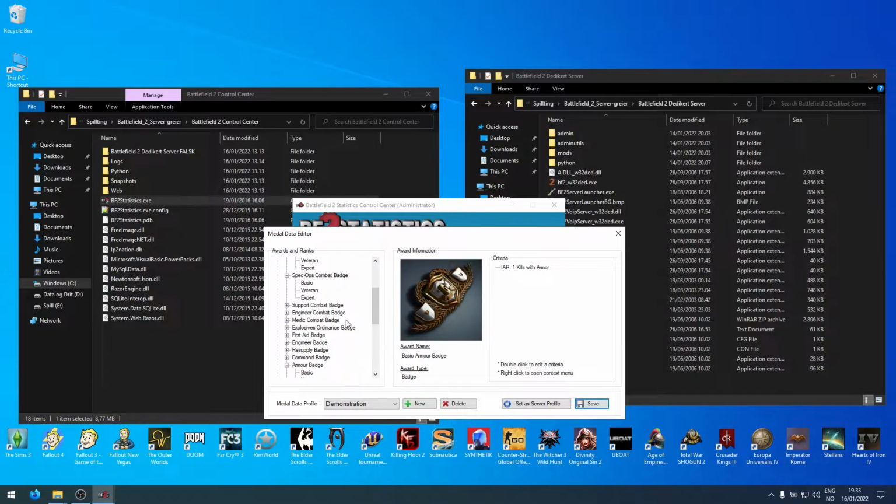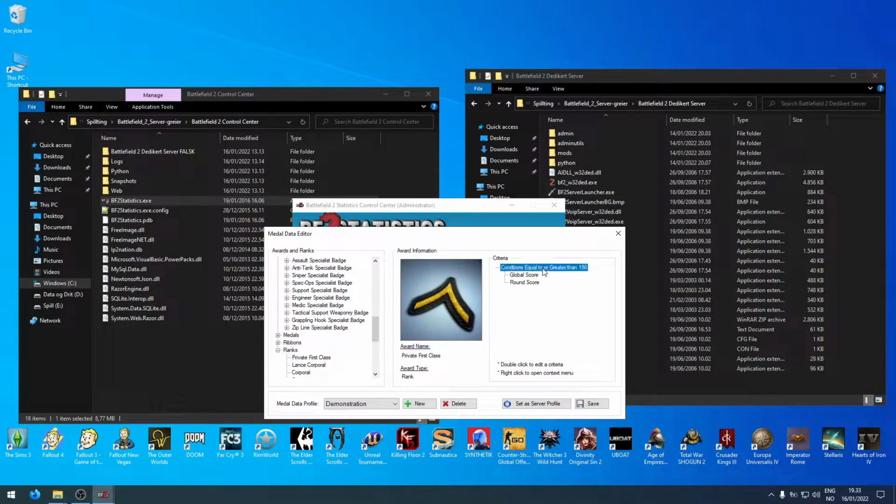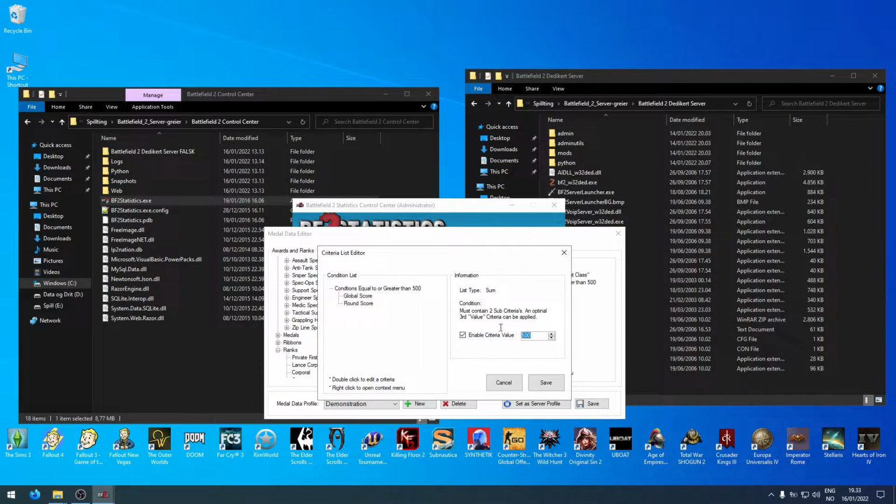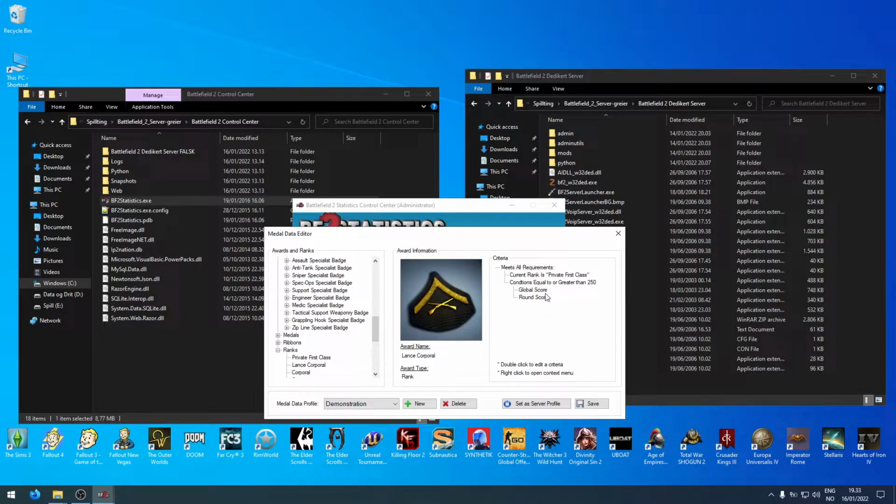So when we are happy with our changes, I think this one is hard coded, so we cannot change that one, but we can change this one and say we only need 250. So yeah, we're happy with this.